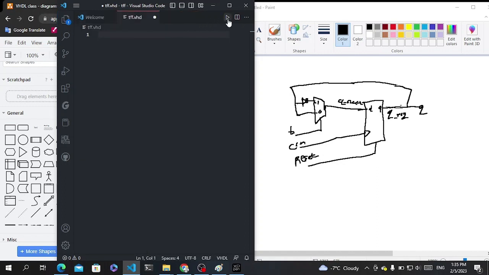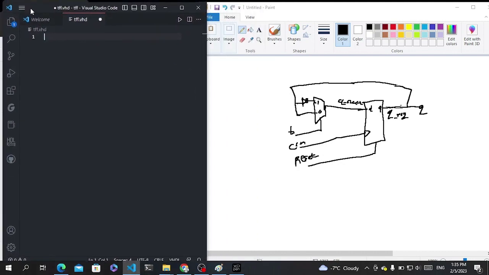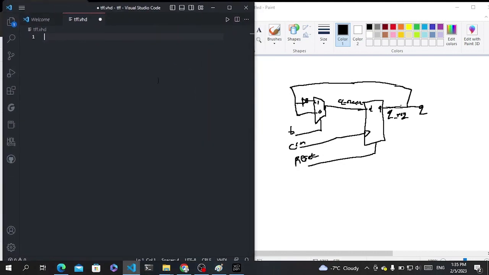To start with, we are going to need to import our libraries for VHDL. Library IEEE, and then we're going to use IEEE.